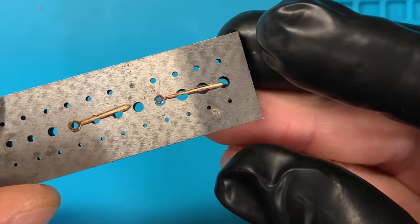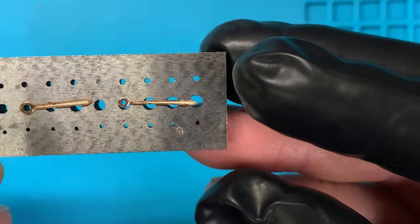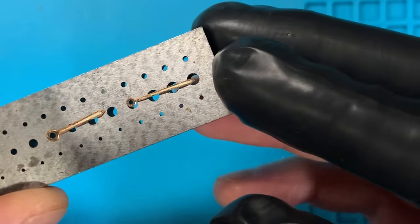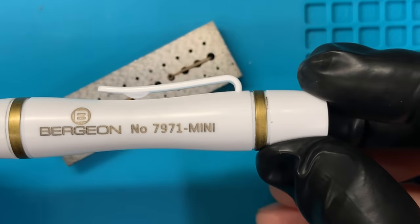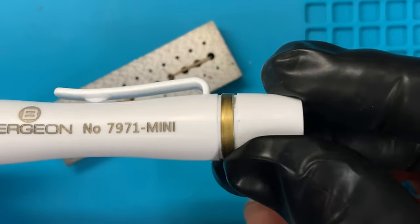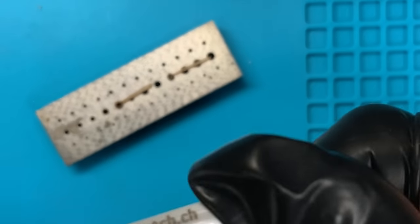Okay, here's the hands. Not sure how well you can see those. They are quite pitted and quite rusty. There's not a lot we can do with them really, because I can't clean that off. But I bought one of these tools, and I've shown it on previous videos. This has been a little godsend to me, especially this end here.